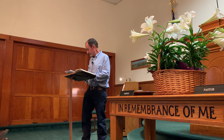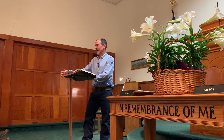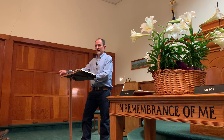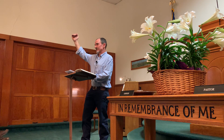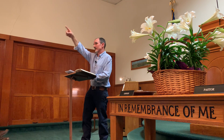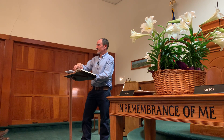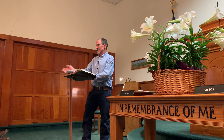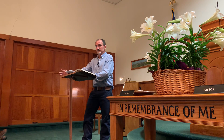I got to thinking about trim. Originally it was utilitarian — it had a reason. When you've got a transition on the finish, it's to hide a crack. Crown molding was implemented to hide stress cracks. The building settled, the structure settled, you've got a crack in your plaster around the top — that's where crown molding came in. Isn't that what Jesus does? When the world's pressure stresses us and we're cracking, we're failing — Jesus covers it up. God looks and Jesus says, 'I covered that up.' He fixed it.